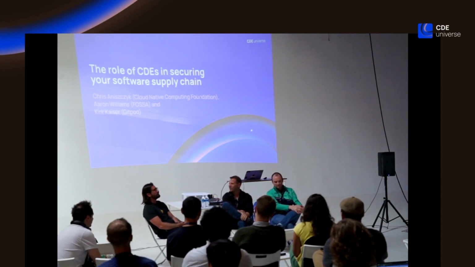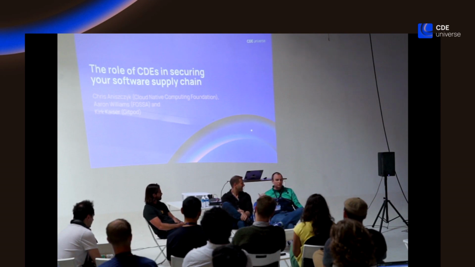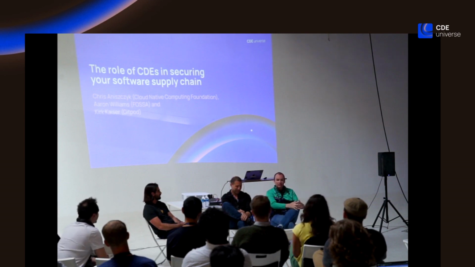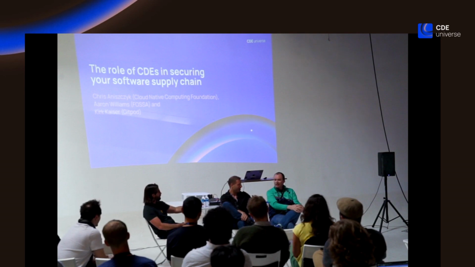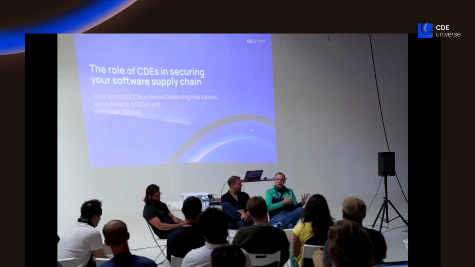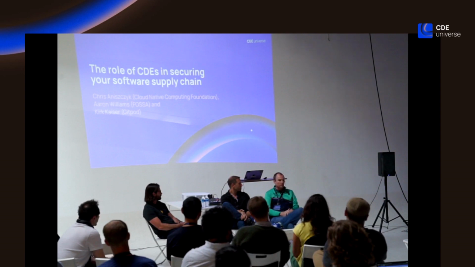Cool. So if an organization can only do one thing to improve their supply chain posture, what should it be? Well, Chris brought up the SBOM earlier, so software bill of materials. I hate that, because now I have to come up with another use of this. I can't just say SBOM anymore because it actually has a real meaning now. A software bill of materials is the definition of all the packages that I'm dependent upon, in a way that's easy for you to understand and a machine to understand as well. There are multiple different formats and ways of presenting it, but the idea is you have a complete and hopefully dependable list of everything that you're dependent upon.